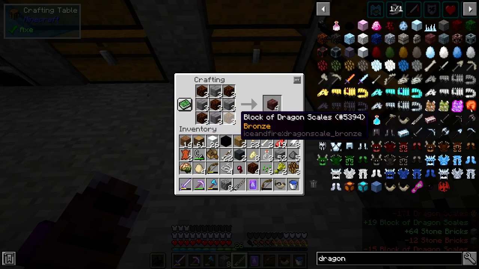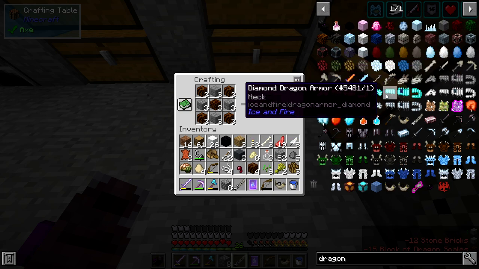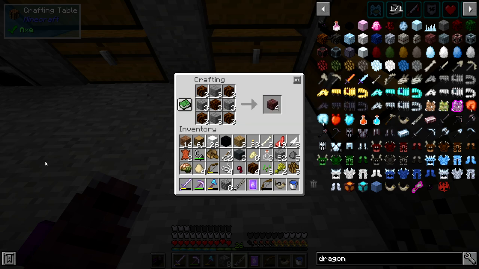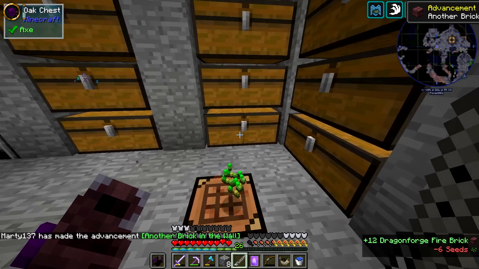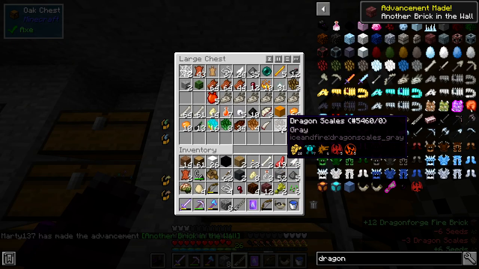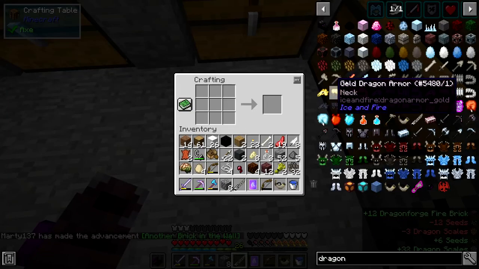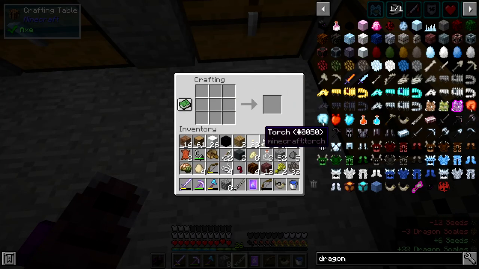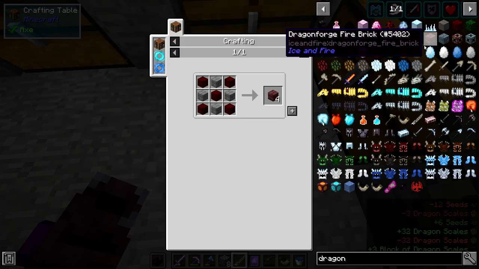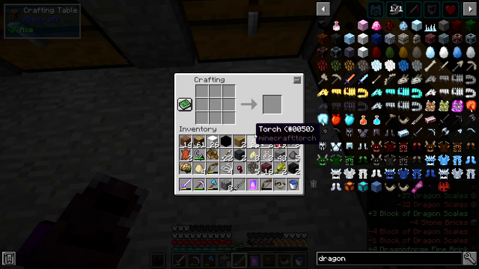I'm going to look on the wiki really quick. So on the wiki it says 17 Dragon Forge bricks. Here, I got to go back. Kind of get that up right there. Okay, so 17 Dragon Forge bricks. 12. Okay, another brick in the wall. So it looks like we can just craft some more out of that. So Dragon Forge bricks, I guess it doesn't really matter what color. 14. 16.